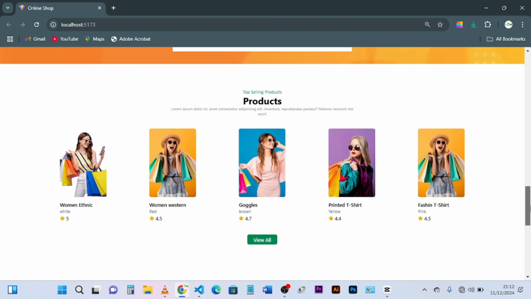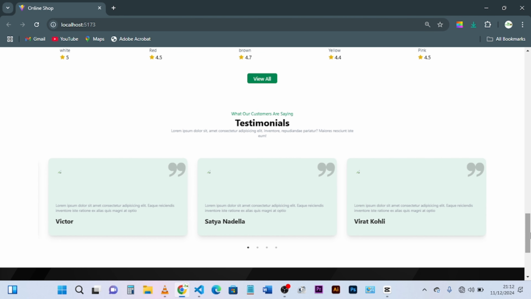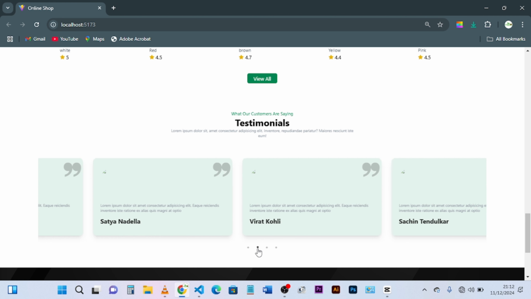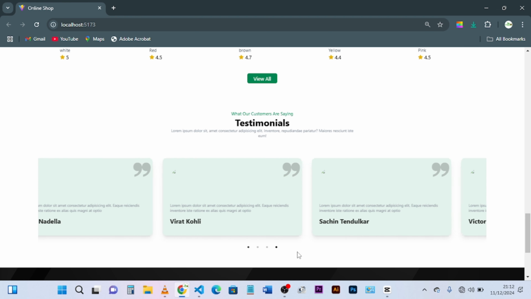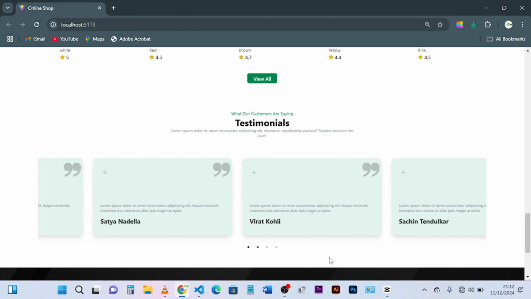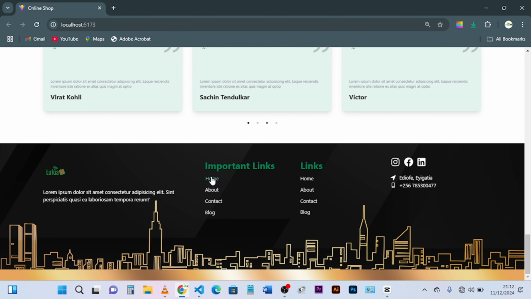You can also use these dots to scroll like this, or you just allow it to scroll on its own. And then down here we have these hover effects on the links. These have effects from Lulwa TV.